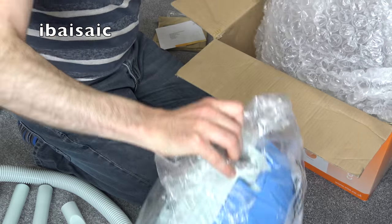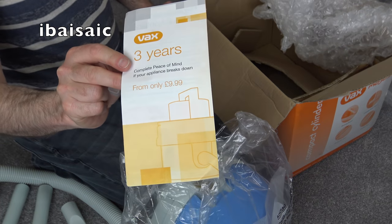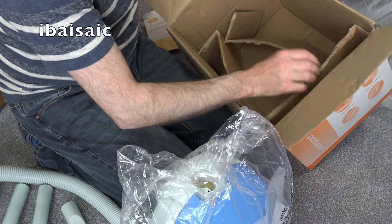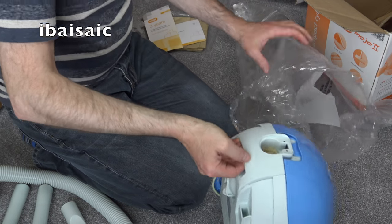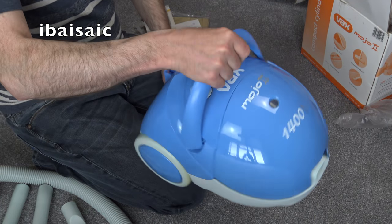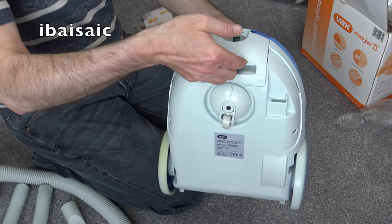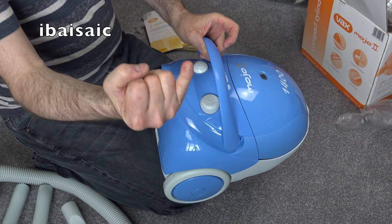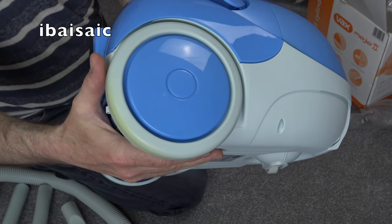We've got the cleaner but I don't think we got the instruction book - just a leaflet to extend the guarantee, which is a bit of a pity for one that was supposed to be new in the box. There's also a bit of discoloration on the wheels. It's got a handle situated centrally which is very dinky - I like a central handle, but this also has a carry handle on the side. For cleaning stairs, it's very balanced and very light.